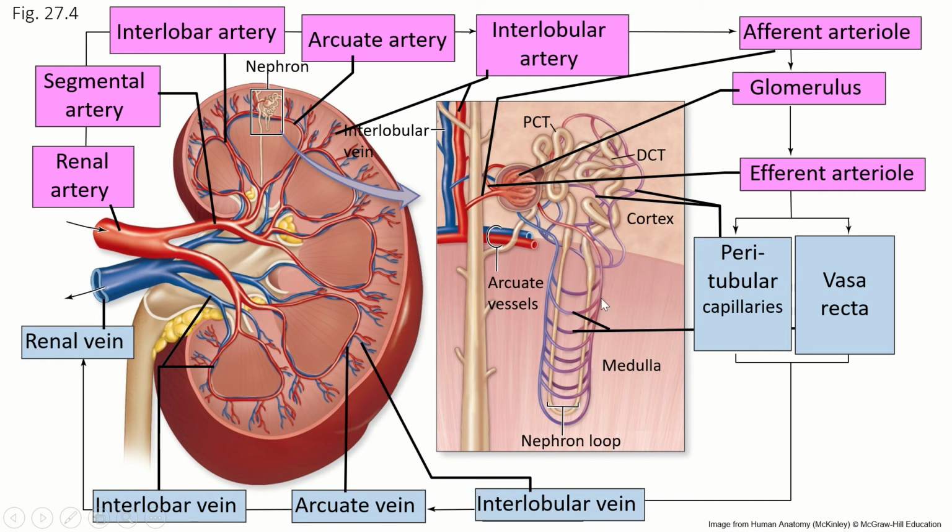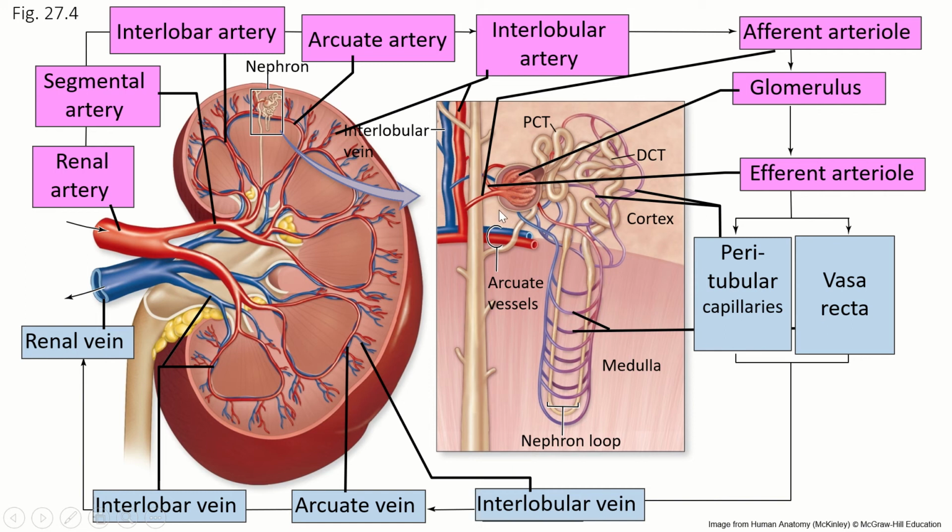The other is going to go down into the medulla, kind of straight down, straight back up with these little connections in between those, and that is called the vasa recta. You remember recta means straight. These are literally the straight vessels. They're going to go down, come back up. Now notice we have blue tubes. Now we have done gas exchange in the cortex and the medulla. Now we are in the veins, and we have a venule that is going to carry the blood to the interlobular vein. Now from there, life is simple because everything has the same name.